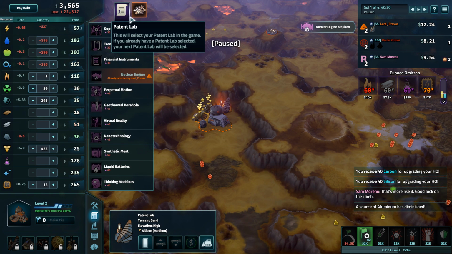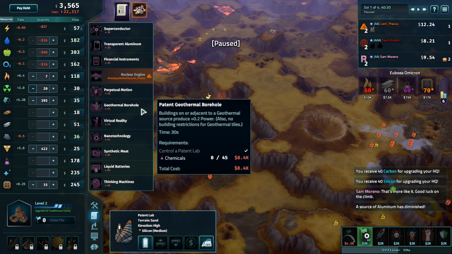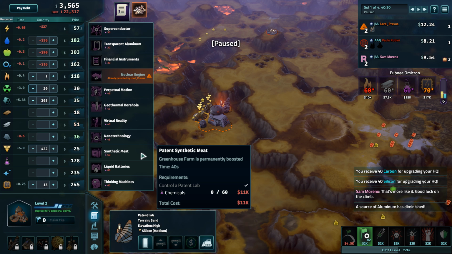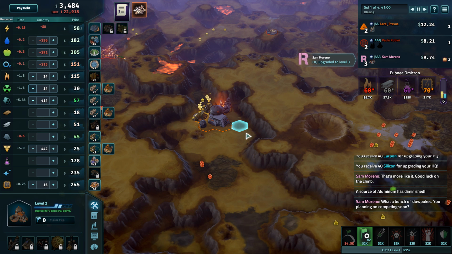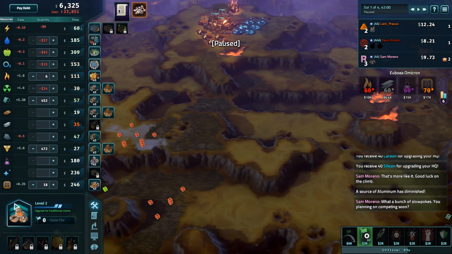And we got one really fast patent. Nice. Perpetual motion, save on power. Geothermal borehole we already have, so I'm not too sure why it's not showing that. Virtual reality, nanotechnology, synthetic meat could be useful later. Liquid batteries, absolutely good. For now, though, let's just save up on some money, sell off a lot of extra fuel, and upgrade.